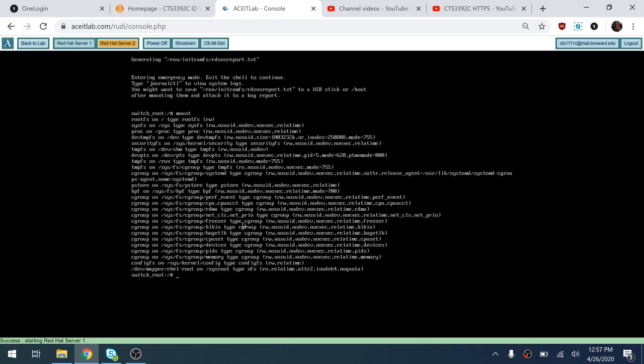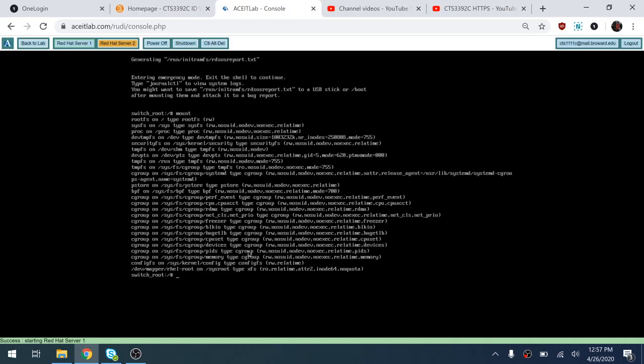Once it's actually up and running, it'll remount it under slash, but right now it's mounted as read-only. When your system's up and running normally, this partition, it's actually an LVM volume, is mounted under slash as read-write. See that little read-only?